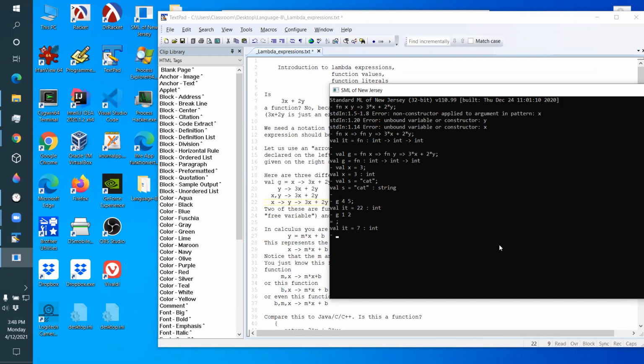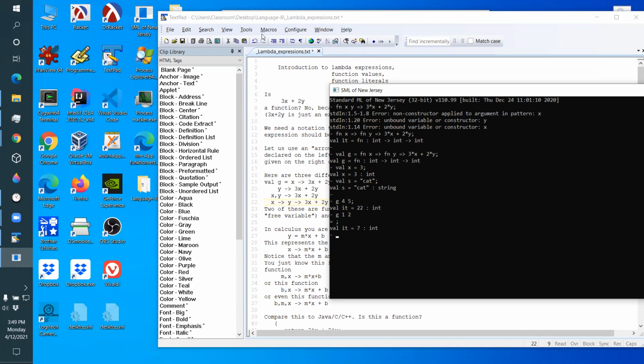See, g is a variable. It's not a function, it's a variable. But the value of that variable is a function. So we get used to thinking in a different way. In C, you think f is a function. You never think f is a variable whose value is a function. You don't think that way in C. In Java, you tend not to think that way either. You just think f is a function. X is an int, y is a double, but f is a function.